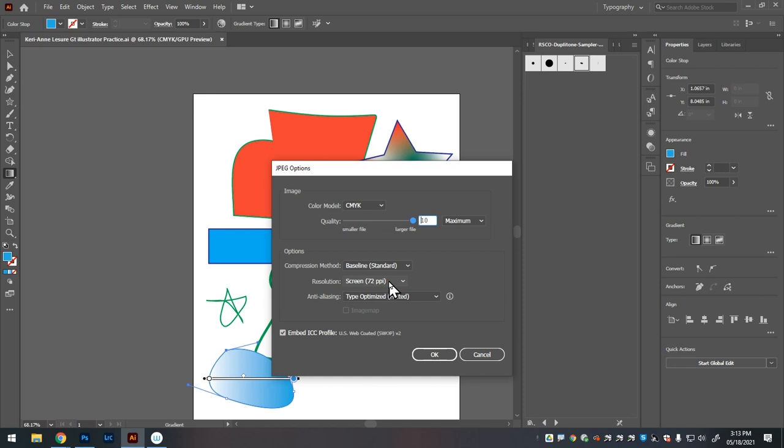Baseline is fine. I'm going to save my resolution as high, right? So it's good for printing if I choose to print it. And that's it. So CMYK, maximum, high for 300 pixels per inch. And then I can go ahead and click on OK.